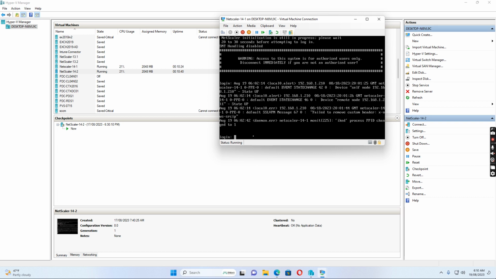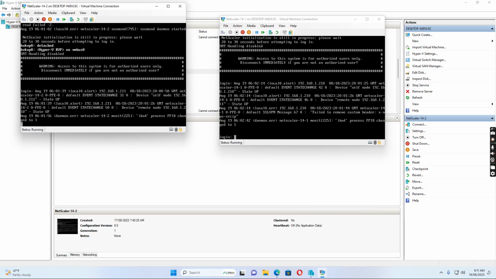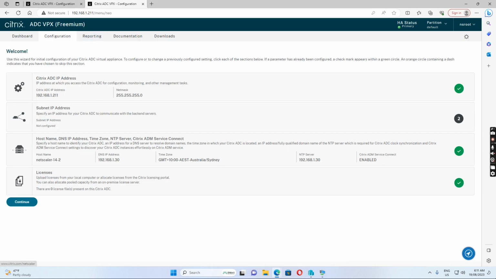The default login is nsroot, and the password is nsroot, and it asks you to change the password, which I change to my own password, same as for these two. After this is done, I'm able to log into the NetScaler through the web interface.